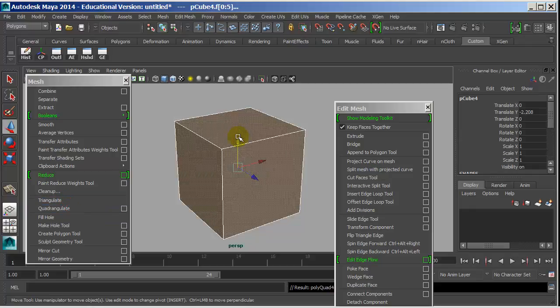In some models that you might get from the internet, from TurboSquid, from High-End or Creative Crash or any of those websites, sometimes it will be a triangulated model. If someone modeled it in 3D Studio Max and they need to send it to Maya, it'll be a triangled model most likely. So then you have to go through and quadrangulate it because you want to work with quads. You don't want to work with triangles because triangles are a lot harder to work with. Okay?